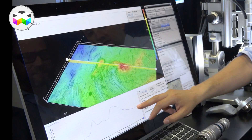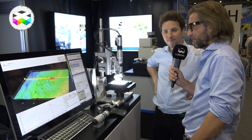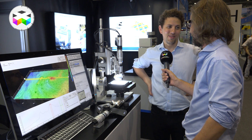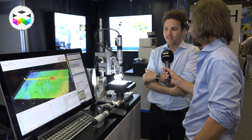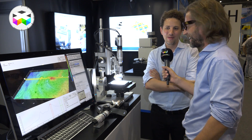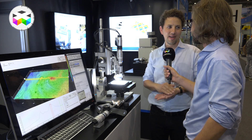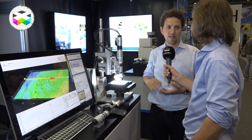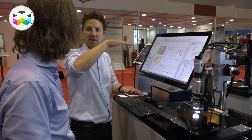Here we have 2.6 microns between these levels. I guess it can sometimes be embarrassing for some watchmakers to see these findings. I have to say I am extremely impressed by the quality of Swiss watches — the big names have excellent, beautiful, smooth surfaces. But a very common reaction is: 'we see too many details, we see too much.' There is however a trend to push to the limits, to have movements and parts so perfect you can use them for 200 or 500 years. We also work with Formula One and Aerospace — we are definitely in the same level of research for perfection.